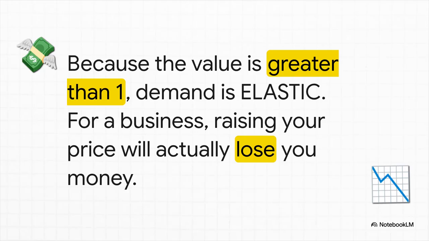So let's look at a real example from our sources. There was this product, right? The market research showed that if they just raised the price by 10 pence, just 10 pence, they'd lose 70,000 sales. When you run the numbers on that, you get a PED value of minus 1.05. Okay, but what does a number like minus 1.05 actually mean? Well, because that number, ignoring the minus sign, is bigger than 1, economists say the demand is elastic. All that means is that customers are super sensitive to the price.